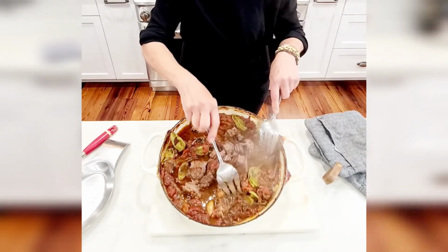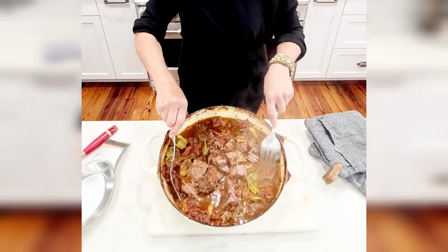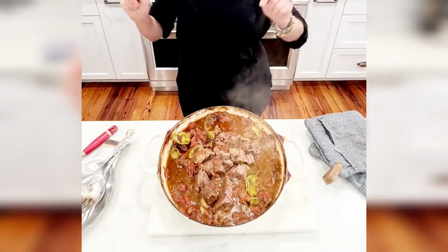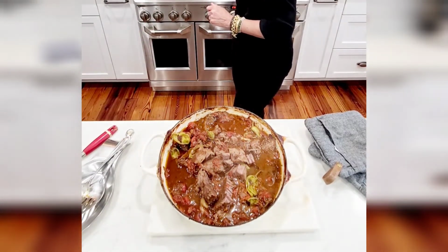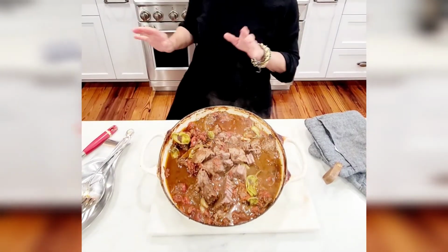You just put it in the oven. You can prepare it the night before and then put it in the oven. Oh my gosh, it's going to be so good. And this is what we're putting into the oven next, so I better turn it back on. And because this is what we're going to have with it.